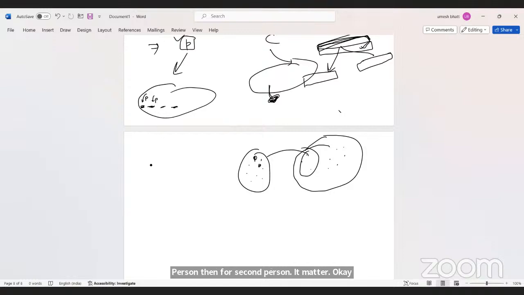Now what's the formula for permutation? N factorial by n minus r factorial. No, in some simple words.